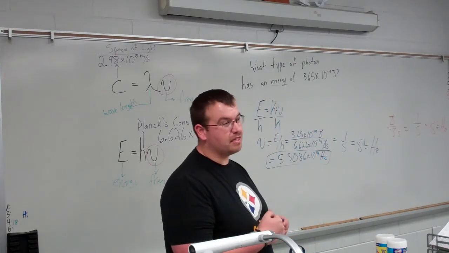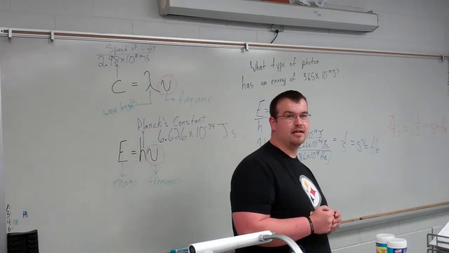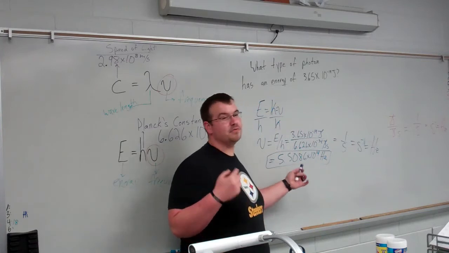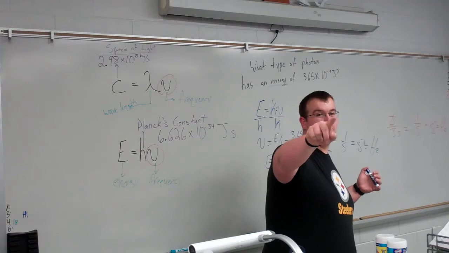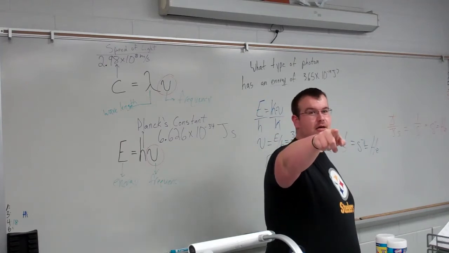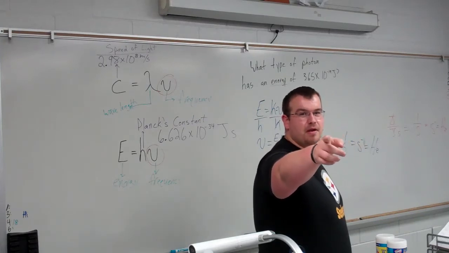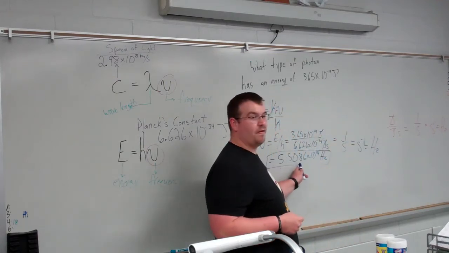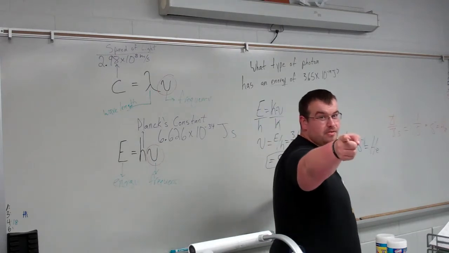If you want to give this a shot from frequency, go ahead. But this is the thing. I'm going to say it's non-infrared because that's times 10. That's 1 times 10 to the 14th right there. Between times 10 to the 14 and times 10 to the 15, you have infrared, visible, or ultraviolet. And you're falling right in the middle. So from me looking at this, I think we're ending up with some visible light.